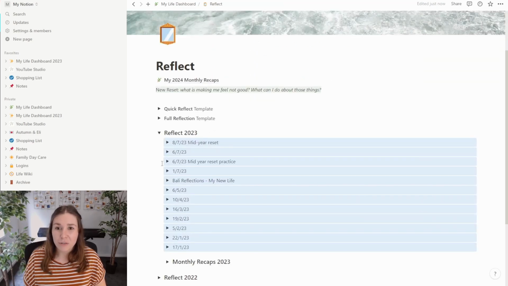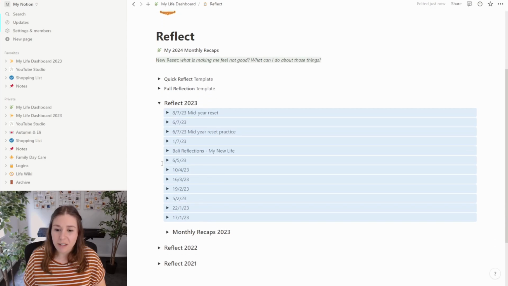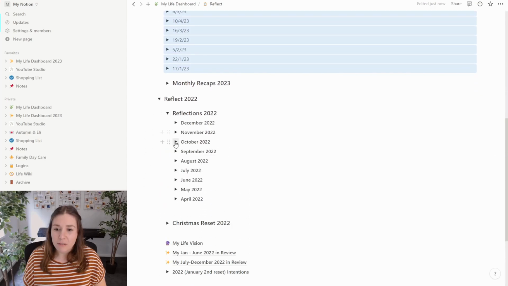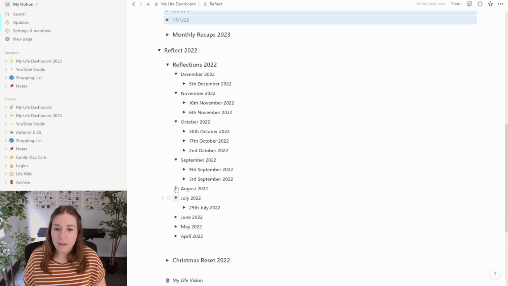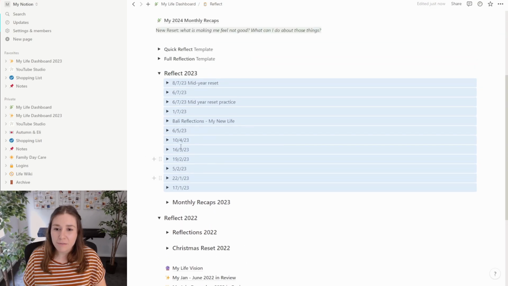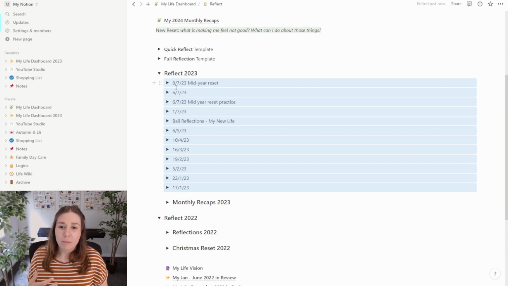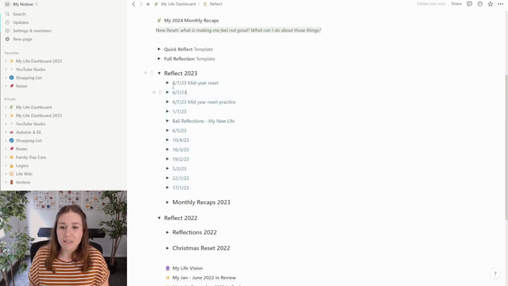I really didn't do much reflection in Notion this year. In previous years, I feel like I was journaling every month, multiple times a month. But this year I haven't really put anything in here since July, which is interesting. But I feel like I've been really focused on what I want to do. It's not like in the past, if I'm not reflecting, I'm kind of procrastinating it or avoiding it because I'm not happy with what I'm doing. It's more like, no, I'm on the mark. I know what I'm doing and I'm doing it. So there's no need to sit down and reflect all the time, which is awesome.